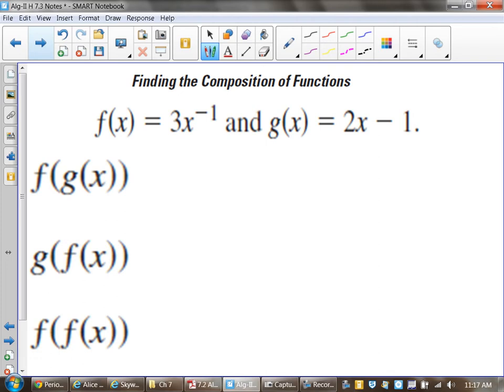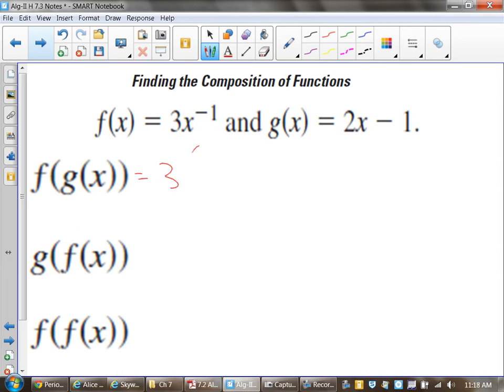So, what am I substituting in for x in the first one? Good. Now, you have to be careful here. What is being raised to the negative 1 power? The 3, the x, or 3x? It's just the x value that is being raised to the negative 1 here. The reason is because it's after the x. If it was in parentheses, then it would be through all of it. But since it's just at the last term, that's how that works.